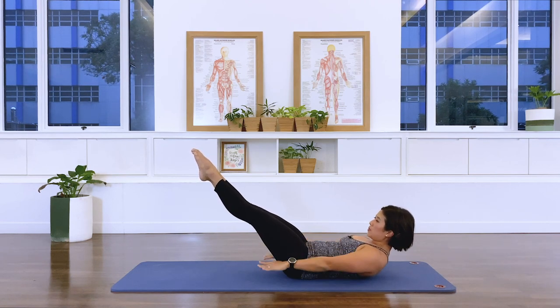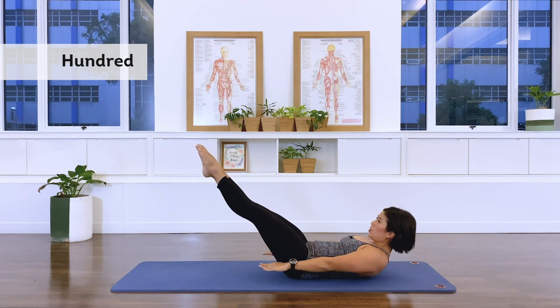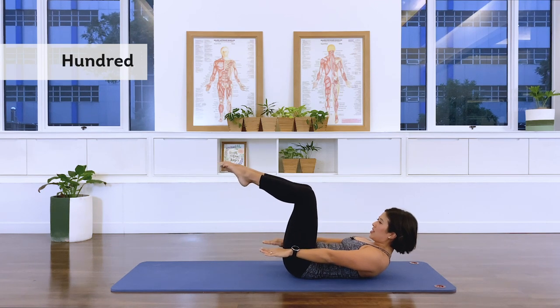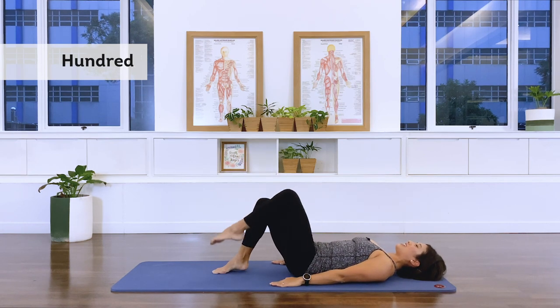Three more sets. Onto last set. Hold, drawing the belly a little deeper, deeper, deeper. Drag the knees in, and then release the head down. Well done, lower one foot down, and then the second one down.